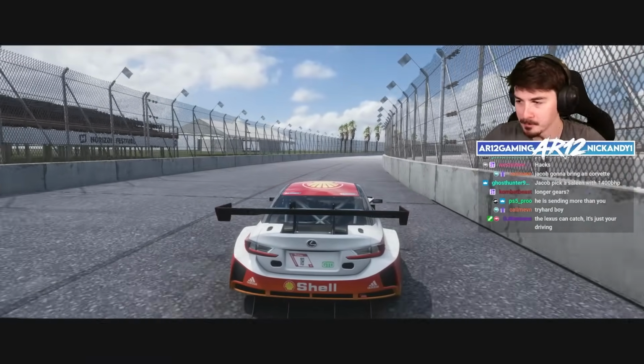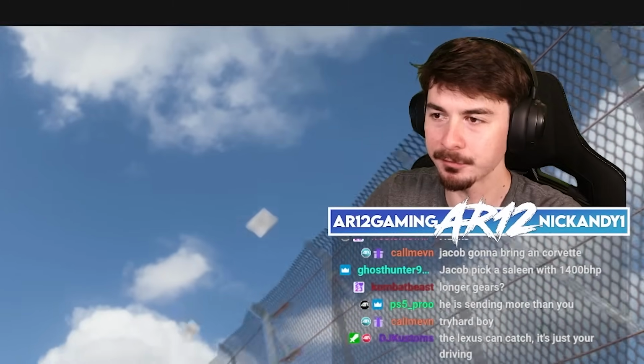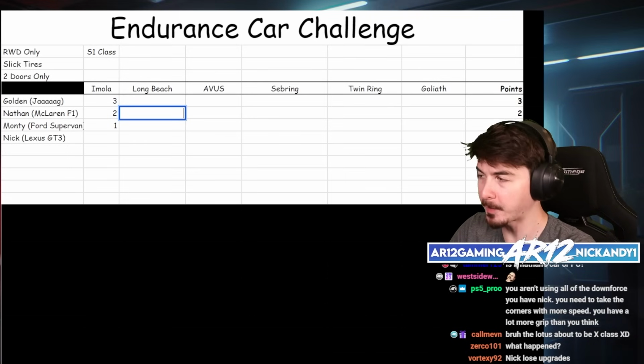Nathan P1. Me P2. And then, did the Lotus finish up P3? Monty. Oh, Monty! I got him. Nathan, you are back on the board.